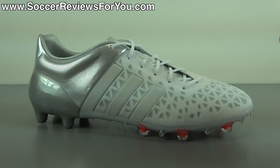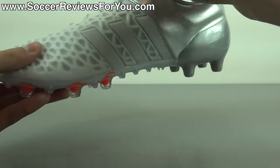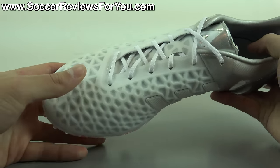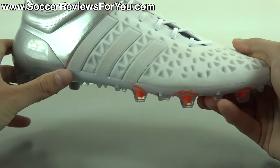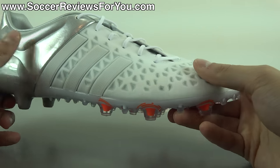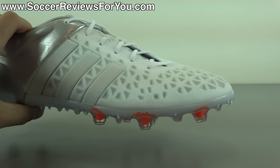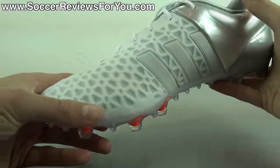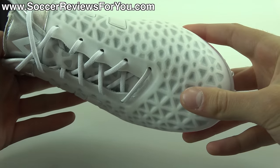In regards to performance, I really like the Ace 15.1. It features a control web upper that is pretty unique in terms of how it feels. It's a similar construction to that of the Nike Magista Opus — a base layer of mesh with a synthetic layer on top with cutouts exposing that internal mesh base layer — but it ultimately feels completely different from the Opus. The material itself is like a firmer foam material. When you put it on your foot and start running around, the upper is very flexible and moves nicely with the bend of your foot, but doesn't feel as padded as you might expect. It's definitely a thinner shoe in terms of feel on the ball, with a firm padded sensation and a very slight amount of cushion — just a very firm dampening effect. It also has a thin layer of fused polyurethane on top to seal everything up, so it's not exposed mesh like on the Opus.